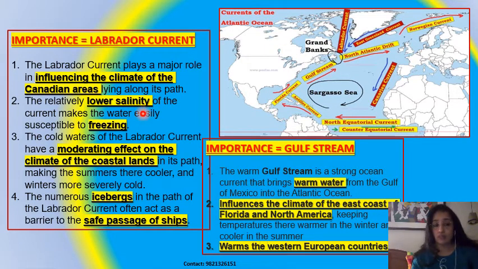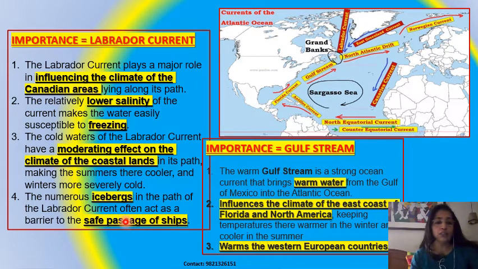Its low salt levels make the water easy for freezing. The cold waters of the Labrador Current have a moderating effect on the climate of the coastal lands in its path. Because it is cold, summers are cooler and winters are more severely cold. So it has a moderating effect on the areas lying in its path. Summers are cooler, winters are very cold, okay, severely cold.